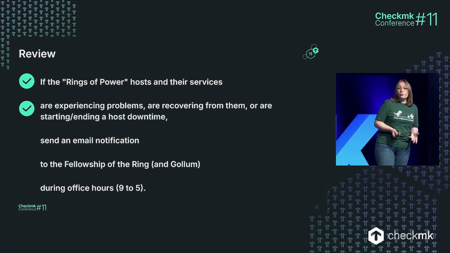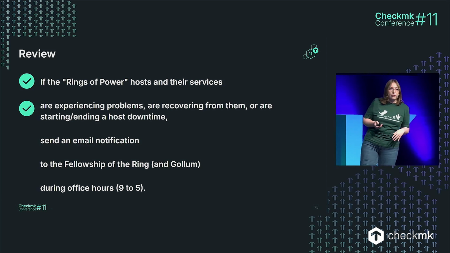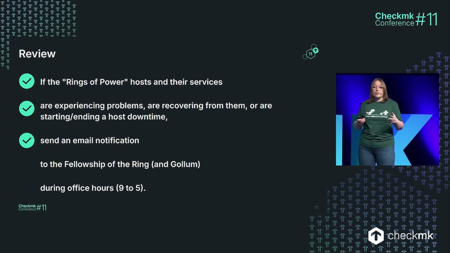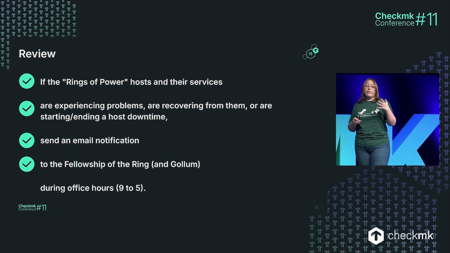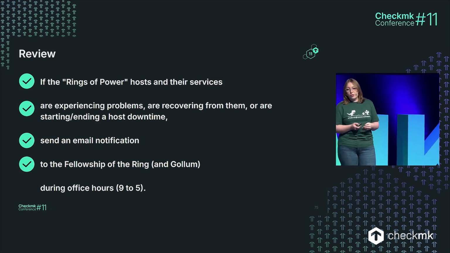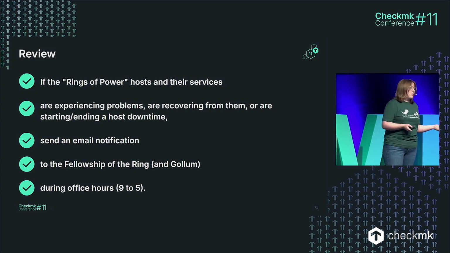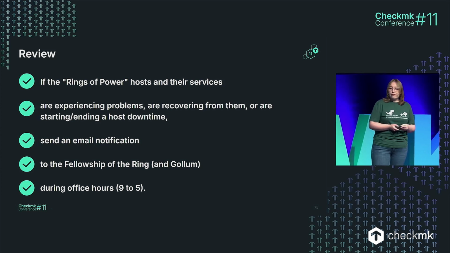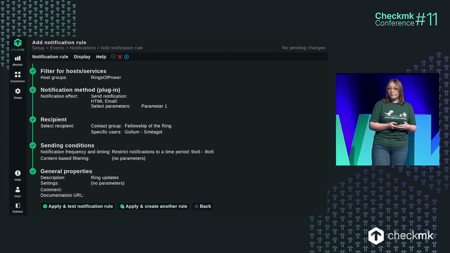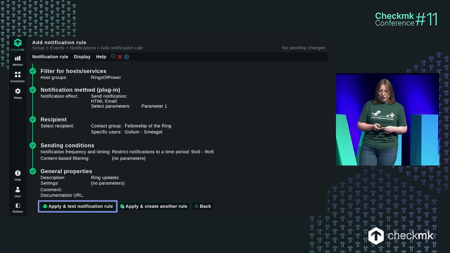The notification will trigger on problem and recovery events, as well as when a host starts or ends a downtime. It will send out an email notification, and the Fellowship of the Ring is selected as receiving contact group, just like Gollum as a specific user. And we have restricted the notification to the time period 9 to 5. All set. So we are ready to apply and test the notification rule.